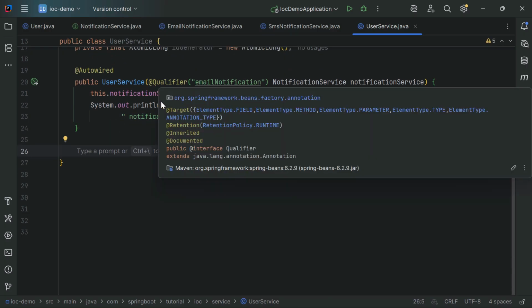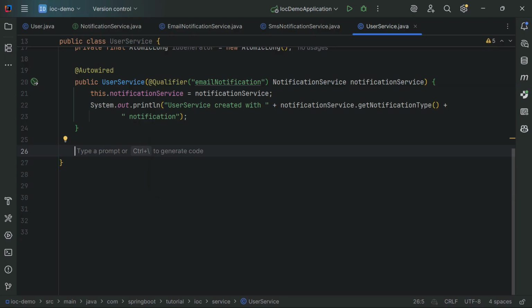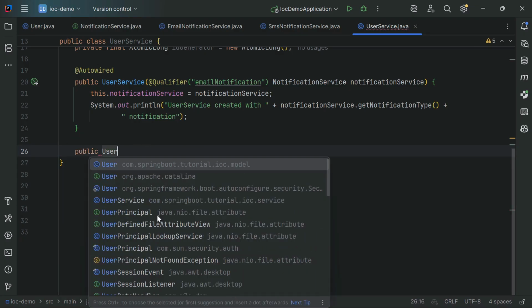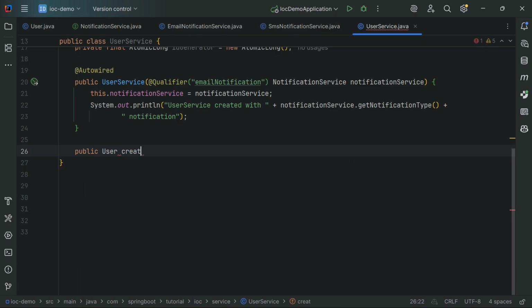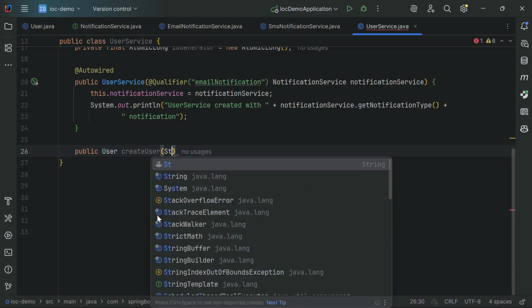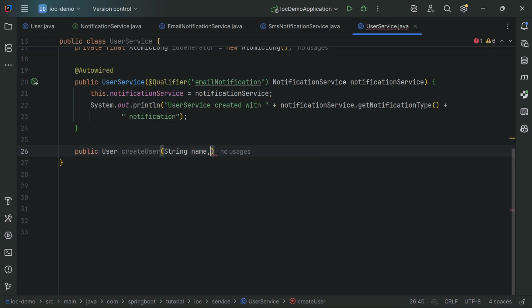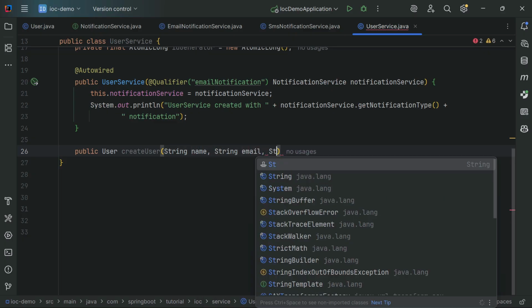So now we need to be able to create a user to get notification. So public User createUser. This takes String name, then String email, then String phone number.